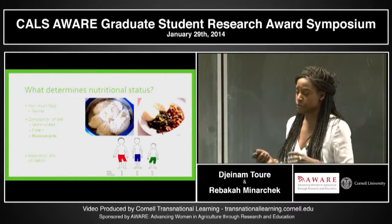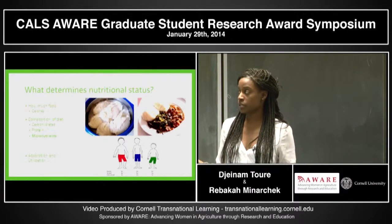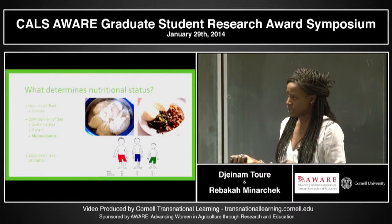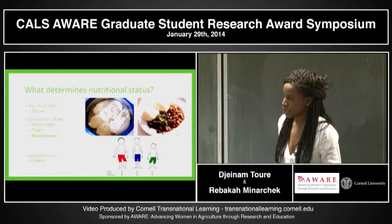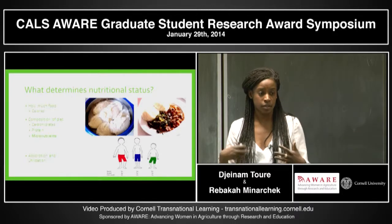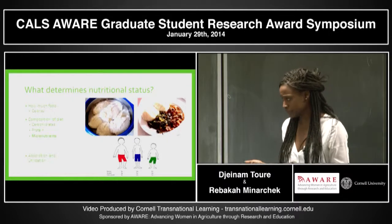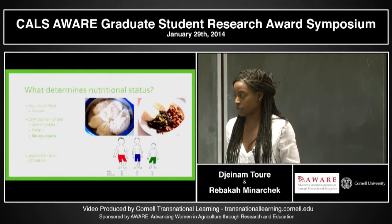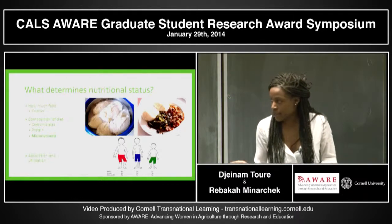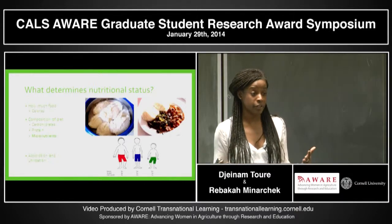Here we're looking at 3 children who are the same age. The boy in the red shorts is properly nourished and doesn't have any nutritional deficiencies. The boy here in the blue shorts is wasted. This is the striking kind of malnutrition that we see: hungry children, children with very thin limbs. That's really a reflection of how much, so this is protein energy malnutrition. And this is a serious condition, but it only accounts for a small proportion of the burden of malnutrition.